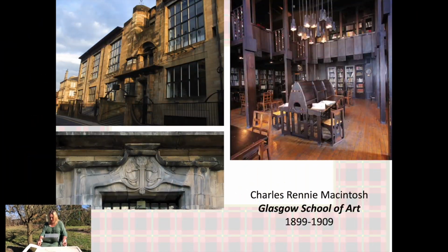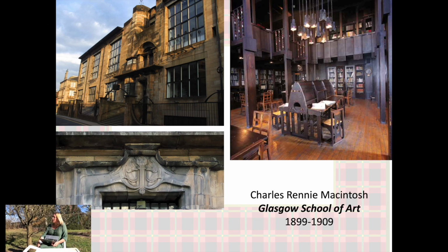And you may have encountered this name because I guess 2 years ago there was a very tragic accident in Glasgow. It was a fire that almost completely destroyed one of the buildings that Mackintosh designed inside and out in Glasgow, namely the Glasgow School of Art from the turn of the 20th century. This was a beautiful building with very interesting decorations, and unfortunately it was very badly destroyed by the fire. I don't know. Possibly, I hope they are going to rebuild it, but it will be quite a long and costly process.